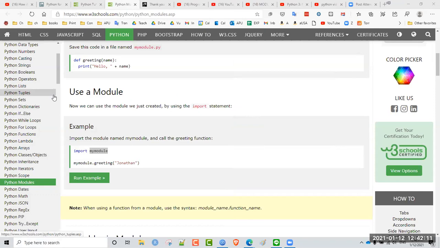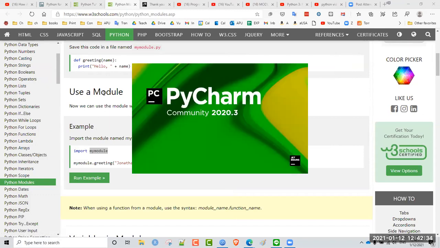Now, maybe it was this part that took a long time to open. I think the first time it might take a while to open it. I'm not sure about that. But while that is happening, let's continue to talk about modules. Modules are just a bunch of functions that somebody else has written that may be useful for you.